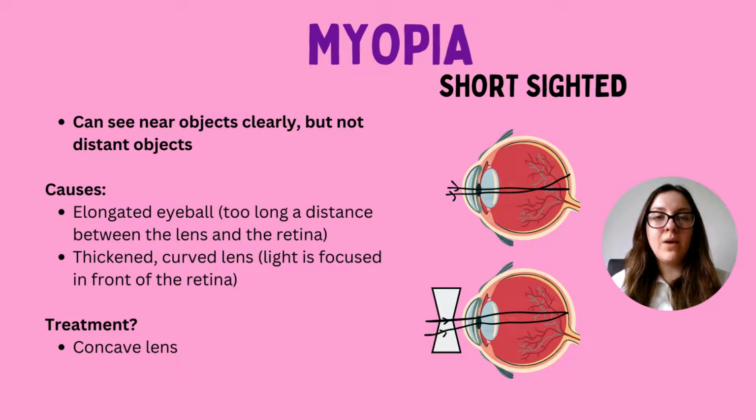Now, this means that when the light travels through to the back of the eye, it actually converges slightly before it reaches the retina. And that's a problem because it means that the light is not focused as it should. So what needs to happen is someone will need corrective lenses, either in the case of glasses or contact lenses. And these lenses need to be concave. That way, when those concave lenses are used, the light will be refracted in a slightly different way so that when the light actually travels to the back of the retina, it can be received the way it should be.